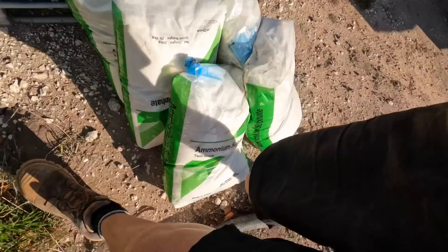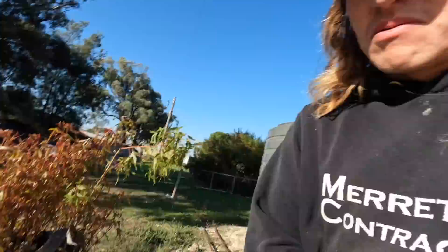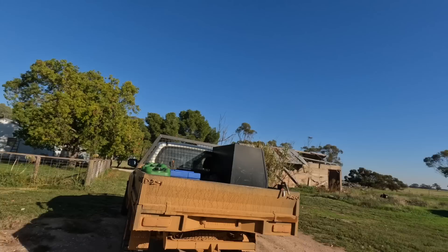So this is AMS - ammonium sulfate. We have really good access to groundwater here from a bore just over there, which pumps into the tank. But this groundwater has a lot of minerals in it, and the minerals actually tie up molecules in the glyphosate - in the Roundup. It stops the Roundup from working. If you put this AMS in, it makes the water not so hard and makes the Roundup work better. I don't really know how it works but they tell me it works, so I do it.